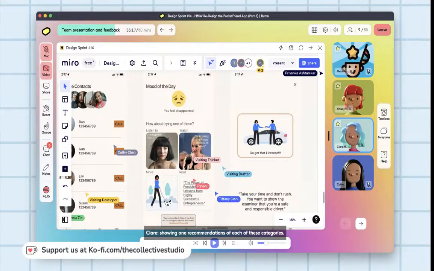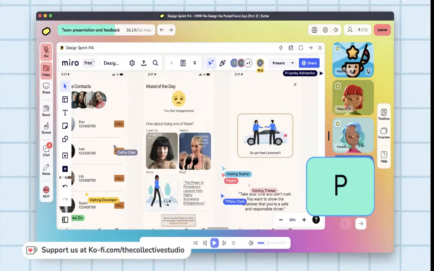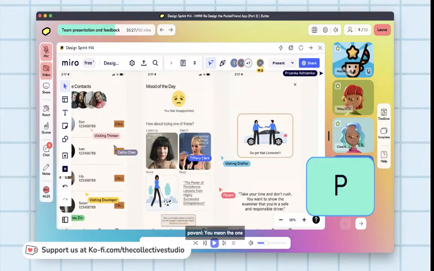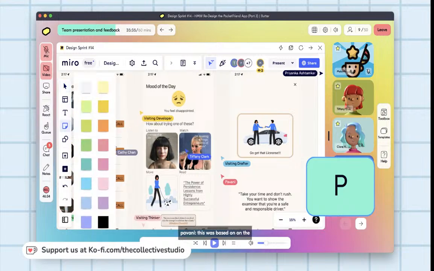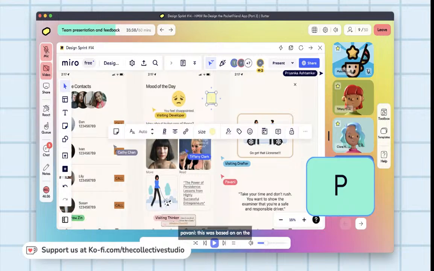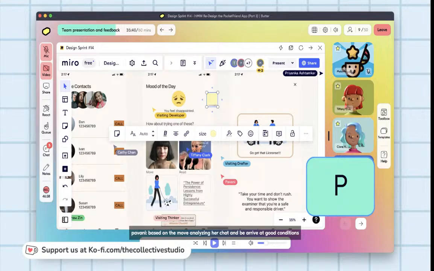You mean, go ahead, Vani. Sorry. So you mean the one that shows up on this third screen, the mood of the day? Yeah. This was based on the idea of analyzing her chat, and we arrive at a good conclusion of how she is feeling at that particular moment.